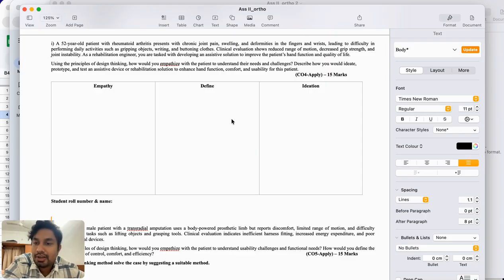Once you found out the reasons behind it, then we need to define what is the exact problem statement that we wanted to design, and that has to be given here. And in the ideation part, you can give me a number of solutions for a single problem. So one solution should be on the top, which is going to be a statement of how we are going to approach this problem. I just wanted to give some more insight about it, so you can make it as a key so that you can work it out easily.